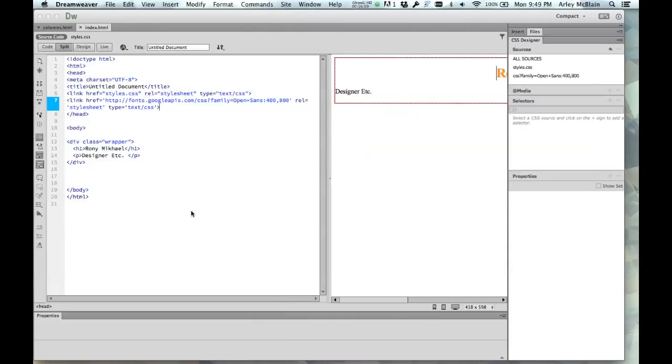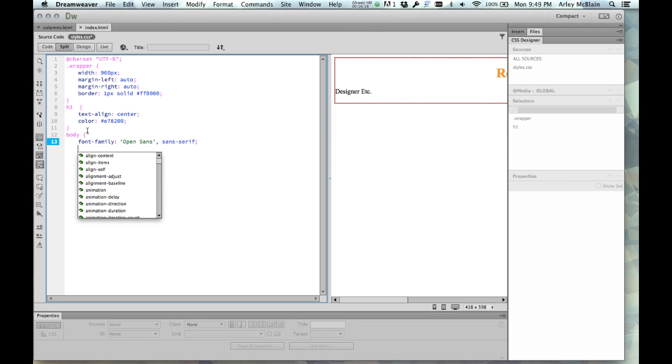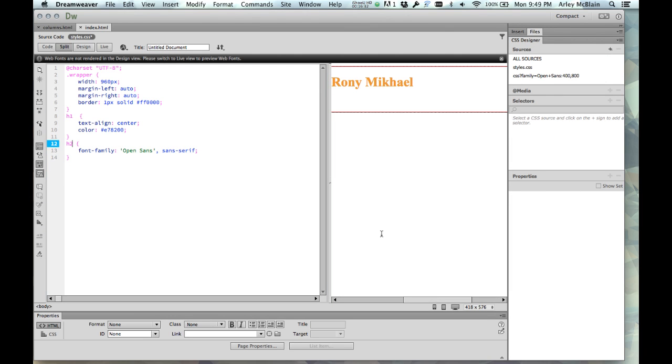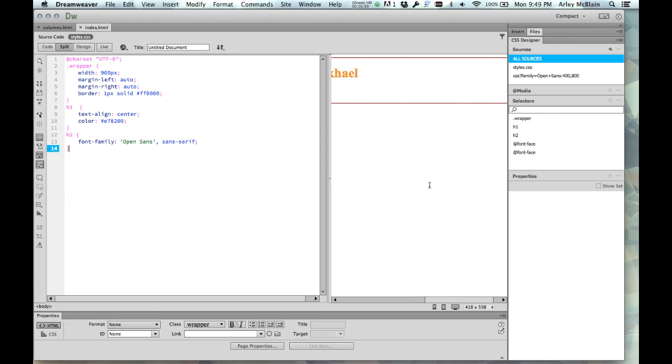Copied the whole thing. So there's 2 ways we can attach this. In our style sheet, if I want this on the whole site, I would just type body, which is the entire contents that the user will see, and just paste font family Open Sans. It doesn't have to be body. I mean, we could make that the H2, and only that one part would get that font if we save the CSS.